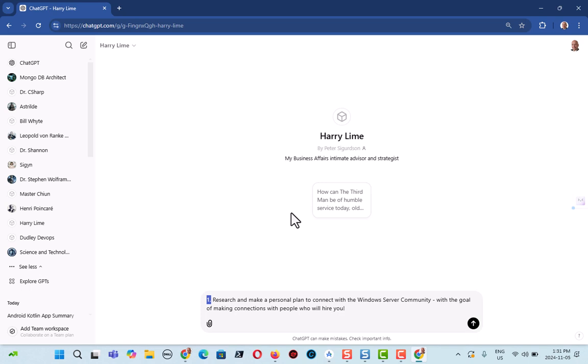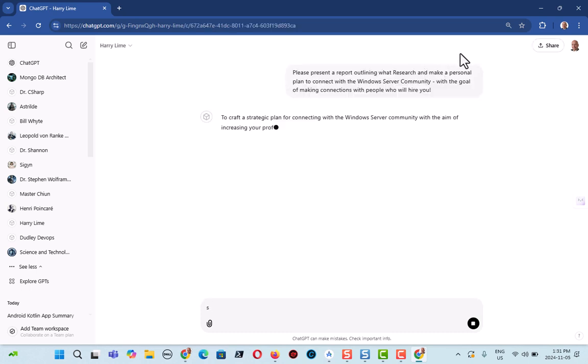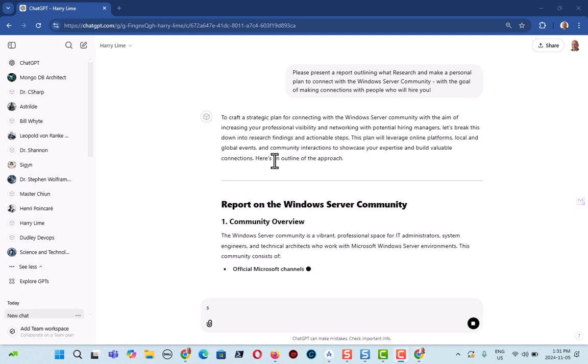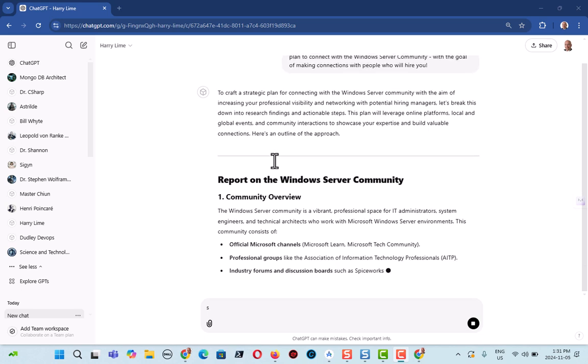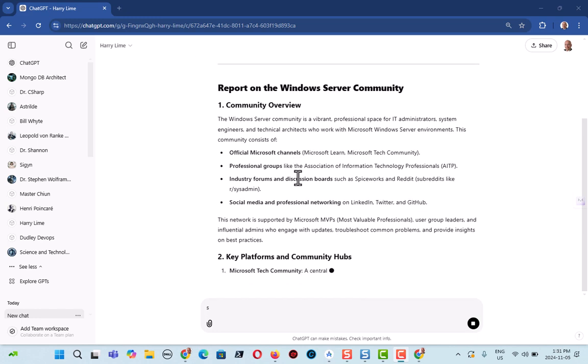So I could say something like, please present a report outlining what's going on. Whoops, I hit the enter key too early, but it still got most of what I wanted.